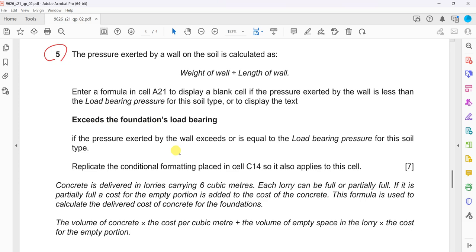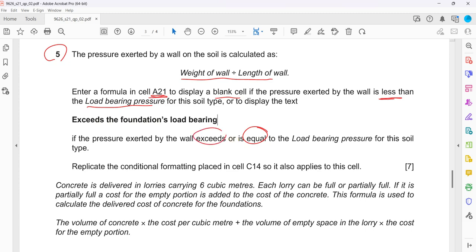Pressure exerted by a wall on the soil is calculated as the weight of the wall divided by the length of the wall. Enter formula in A21, not in B, to display blank cell if the pressure exerted by the wall is less than the load-bearing pressure for this soil type, or display "exceeds foundation bearing" if the pressure is equal or more.